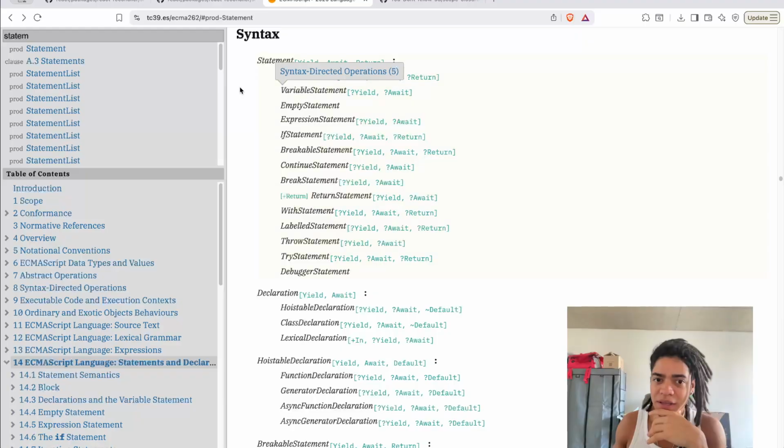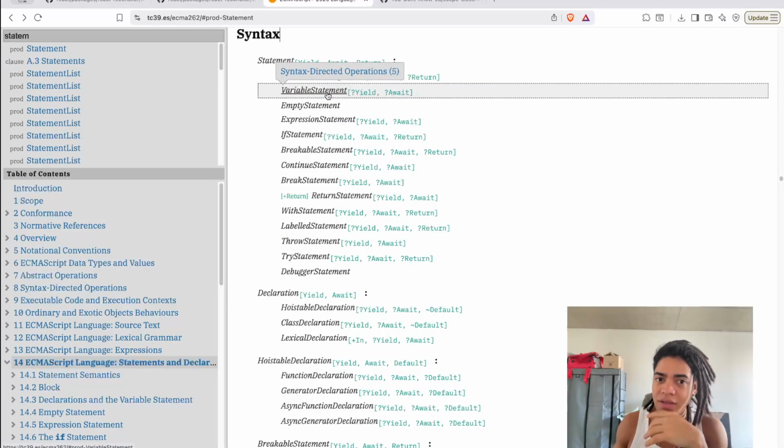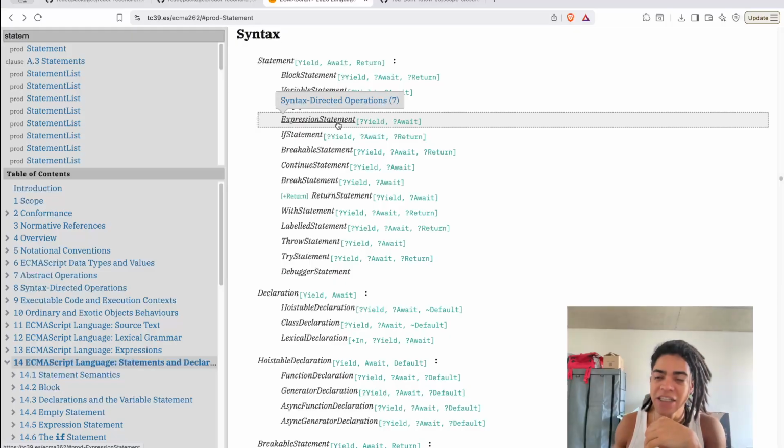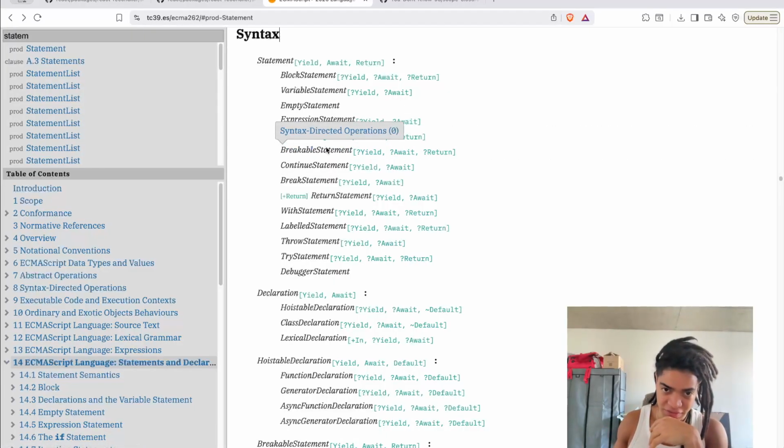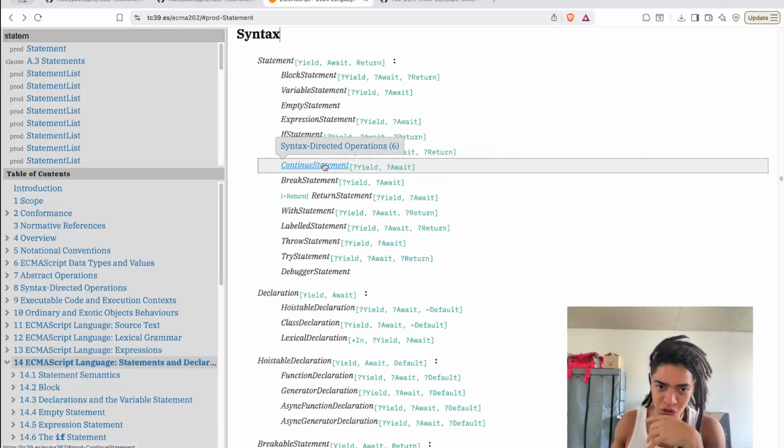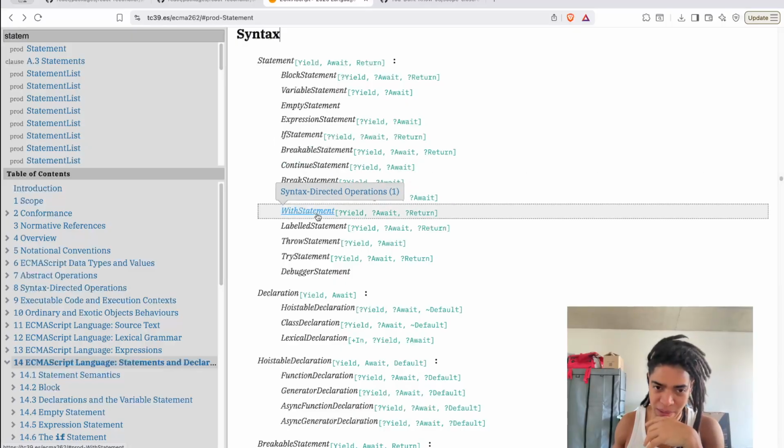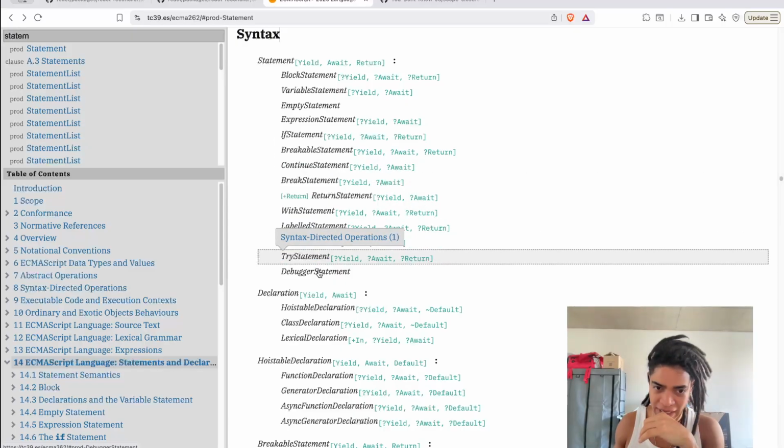It can be a variable statement, all right. It can also be an empty statement, so only the semicolon. It can be an expression statement, which is a statement that actually produces a value. It can be an if statement, breakable statement, continue, return, with statement, label, throw, try, and debugger statement.